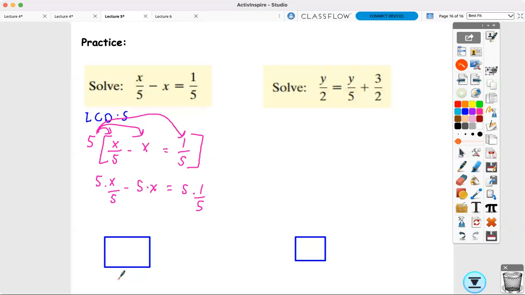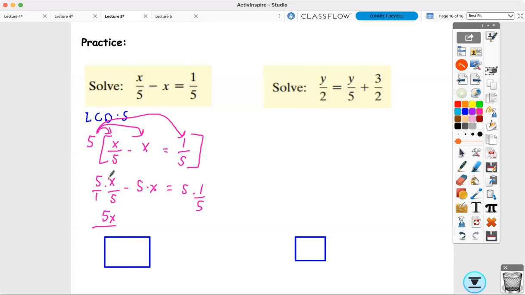I mean, it's a practice problem, guys. This is not notes, so I'm not explaining this. I need you to explain to me the process. 5 times x, 5 times x, which is what? 5x. Say that one more time. 5x, right? Okay, good. Over what? 1. Not just one. Nope.